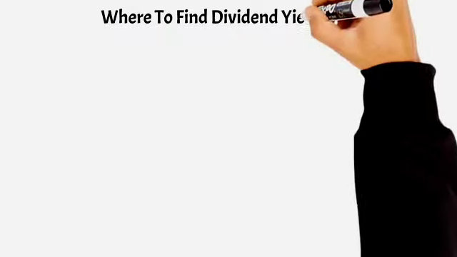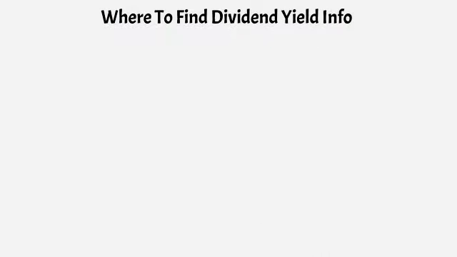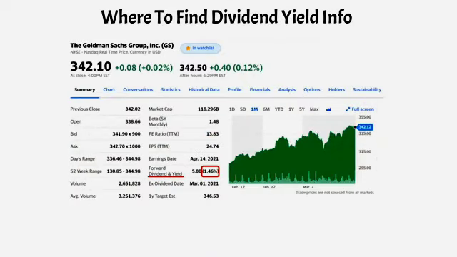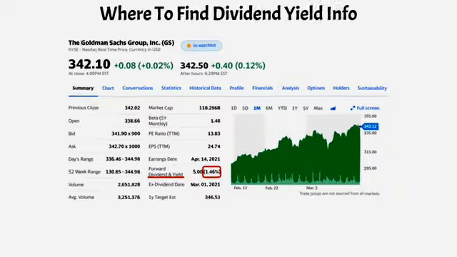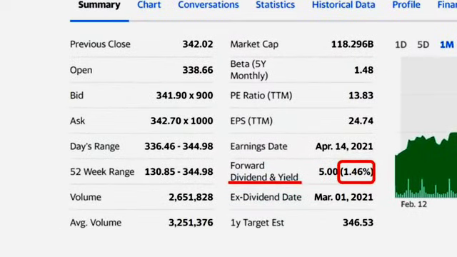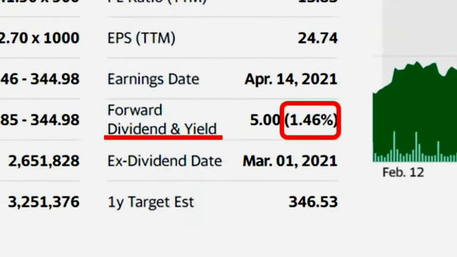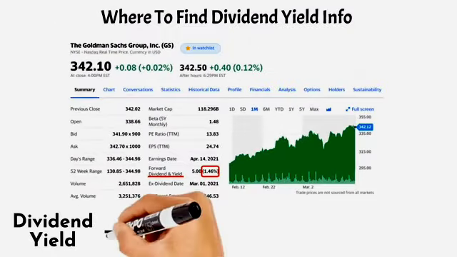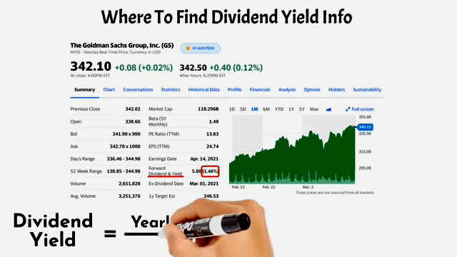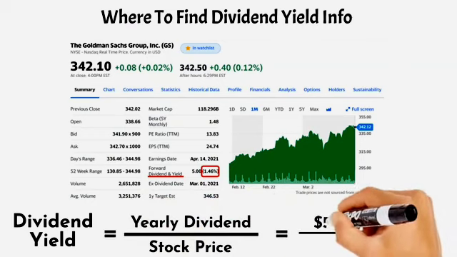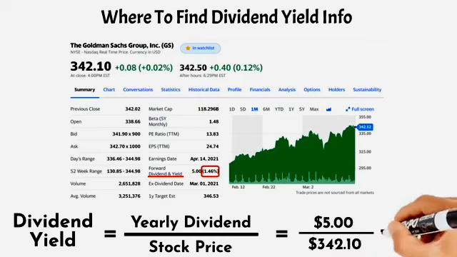Okay, now that we've covered that, where can you find the dividend yield of a stock then? First, what you want to do is pull up the stock you want to look at on a stock information app or website such as Yahoo Finance. Then find the financial metrics section where they list various metrics such as market cap, volume, dividends, etc. And the dividend yield should be listed here. You're looking for a percentage, so keep that in mind and you should be able to find it easily. If you can't find it or it isn't listed, remember that you can always do a quick calculation by hand to figure it out. Just take the current dividend amount, divide by the current stock price, and there you go, you have the dividend yield.